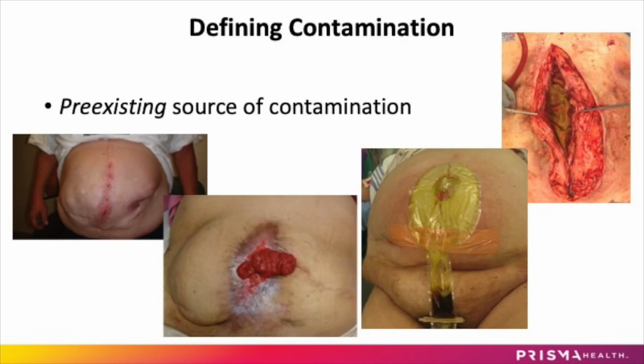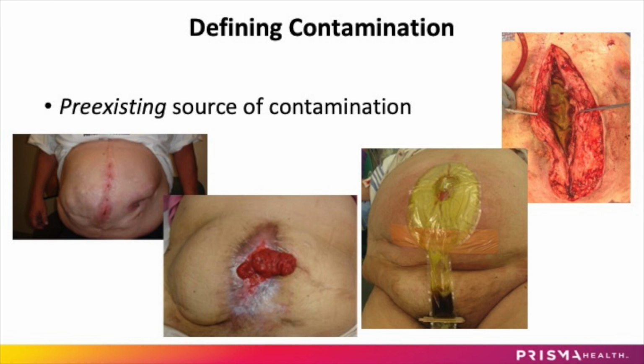First, defining contamination. We're all familiar with the CDC guidelines for classification of clean, contaminated, and dirty or infected wounds. But I would argue that this doesn't necessarily capture the full range of contamination in some complex hernia repair. This can range from chronic open wounds to intracutaneous fistulas to those requiring an ostomy reversal or some other planned bowel resection to grossly contaminated and infected mesh.